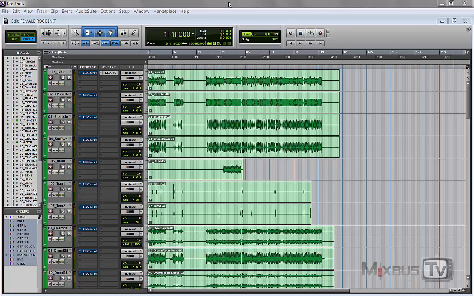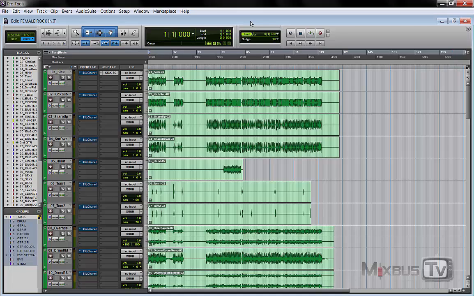Every bit of compression, every move with your EQ. If your gain staging is not correct, each and every one of those moves is going to force you to adjust the gain staging on every track, on every group, every single time, and that is not good.